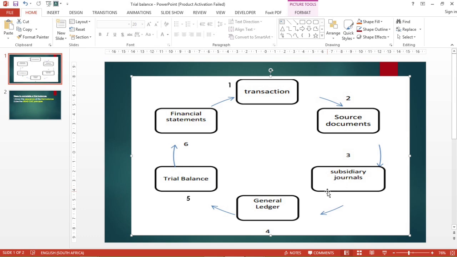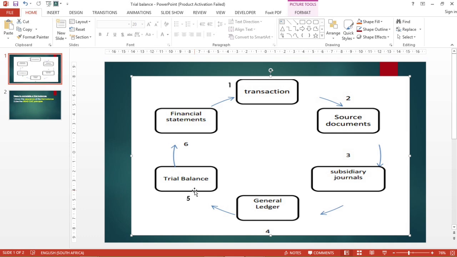Thereafter, the summary of all the amounts in the cash receipts journal and the cash payments journal is entered into the general ledger, and then the information from the general ledger goes to the trial balance. Alright, this trial balance tells us whether we've entered our information correctly. All our debits and all our credits must be equal, because if they're not equal, that means we have made an error in entering our transactions.